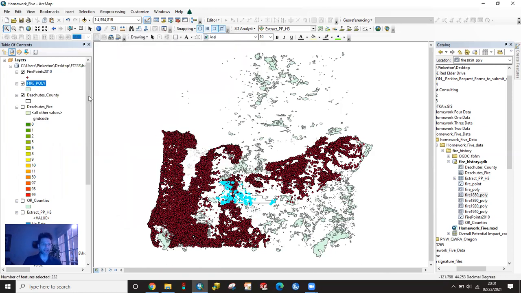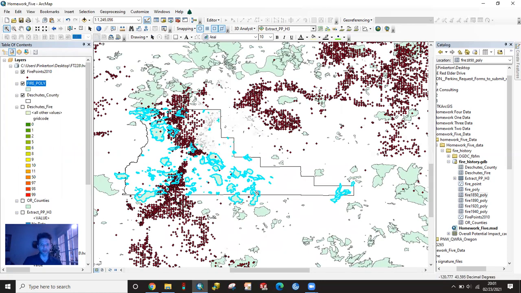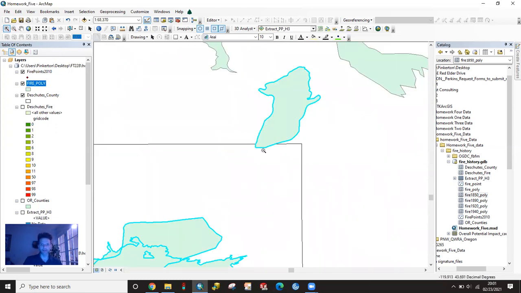And it's going to select those polygons that are within or touching the boundaries essentially. So you can see this one over here just was in the corner of Deschutes County. Now, what's nice is that preserves the integrity of that polygon, because let's just pick on this fire real quick. Only a segment of this burned into Deschutes County. It probably burned from Deschutes County into the adjacent county is what happened.